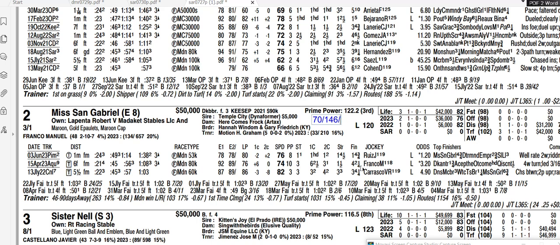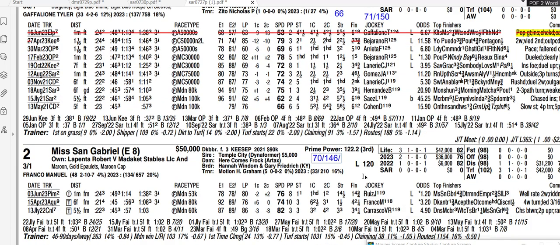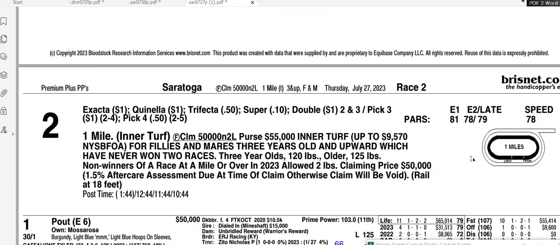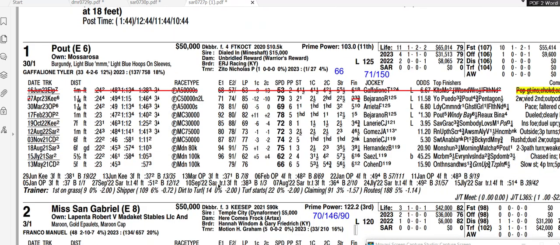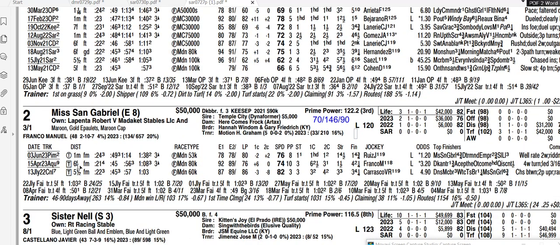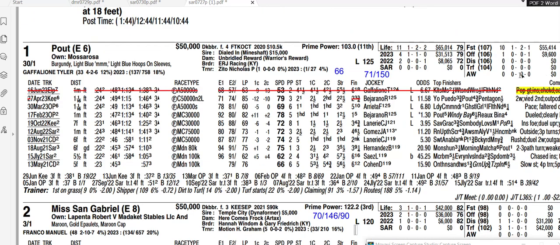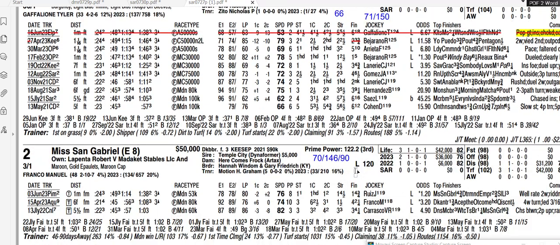I'm going to subtract 5 points for the 2 turns going to the 1. Okay, this is only a 1-turn race. This being a 2-turn race, I'm going to subtract 5. That would be a 90 for the ability rather than a 95. Okay, so the other time we adjust now is when we go from 2 turns to 1, we're subtracting 5. When we're doing the opposite, we're adding 5. When we're doing a 1 turn and today's 2 turns, we got to subtract 5.